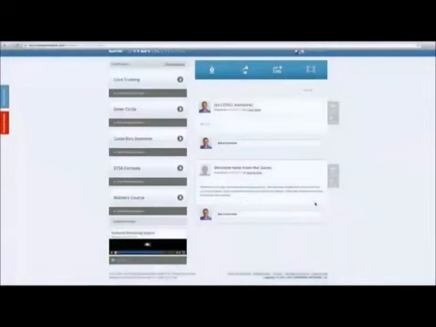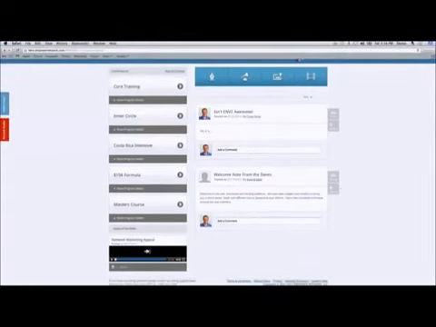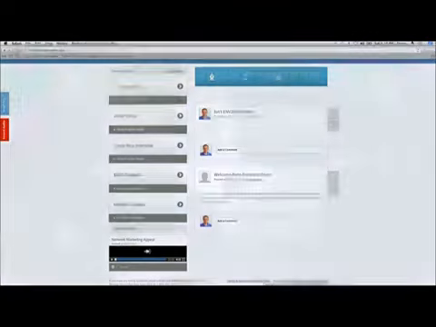So I put in my first demo as my description, and let's just go ahead and hit publish. As soon as I hit publish, it immediately posts to my activity feed. And with the public post, anybody who is in your team, basically your sponsor and your frontline, sees it also appear in their activity feed immediately. So just to be clear, if I've got 5,000 people sponsored and I post this, they log in, they'll see my post right there in their back office.